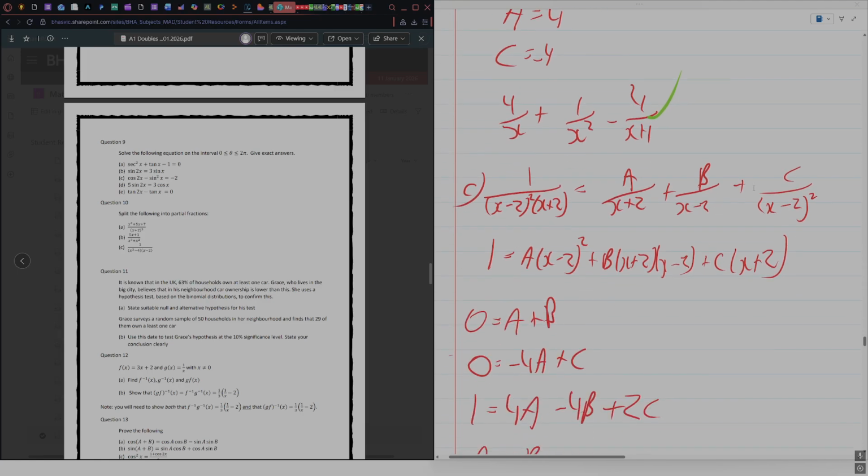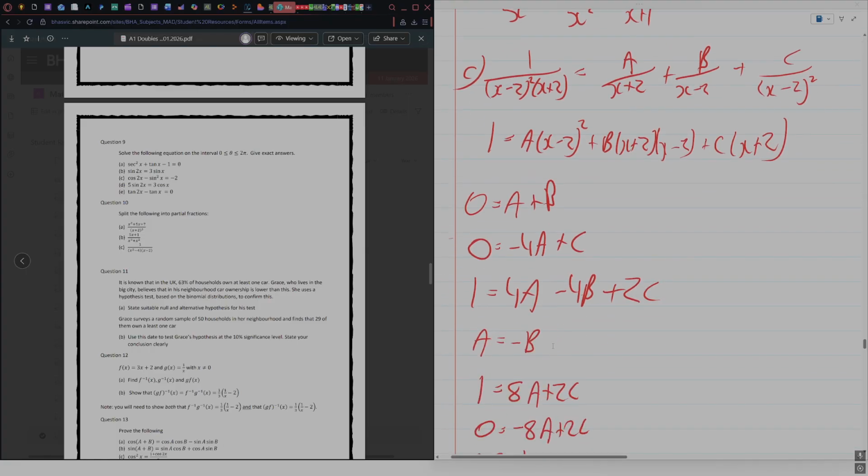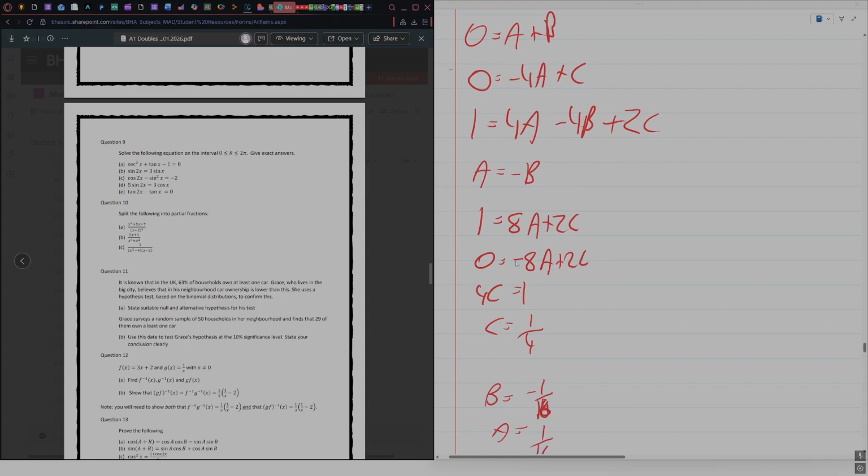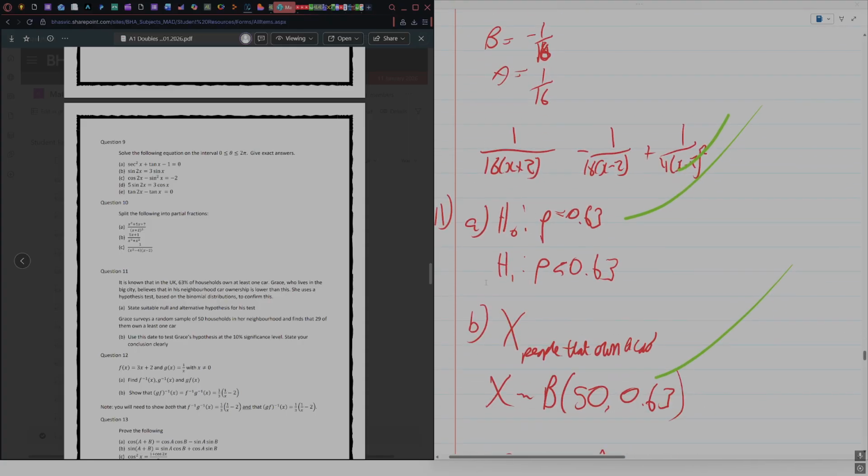Same thing here, multiply by the denominators, get your simultaneous equations. I didn't actually expand these out, but you should, just for simplicity and making it easier to read yourself. You can kind of just tell by multiplying out in your head. So you get your equations, and then these are a bit more annoying to solve, but it worked out in the end. And then you write them down.